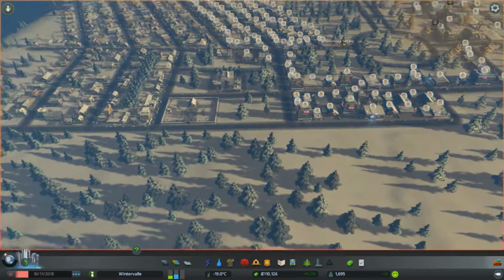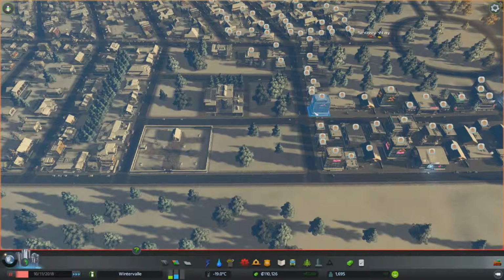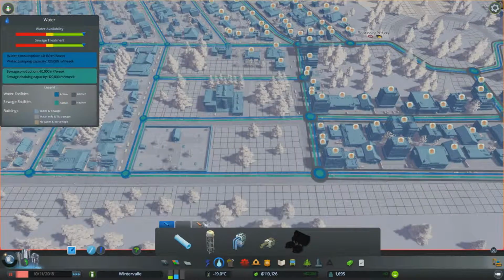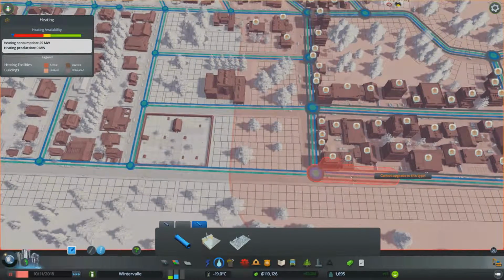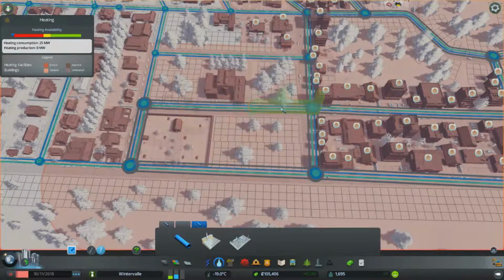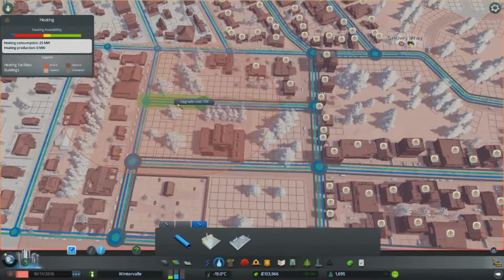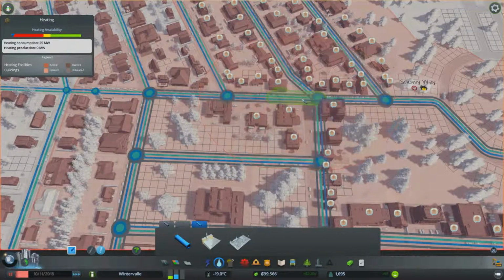Okay, so we are back here in Wintervale, and like I said last time, I was going to let the game run for a little bit so we can get some money, and things have changed a little bit. I started putting in these heating pipes here. Bam, there we go. And I started upgrading the pipes here for the city so people can actually warm themselves up with hot water. They can just take nice hot showers, and then they don't have to be cold anymore, which is pretty fantastic.